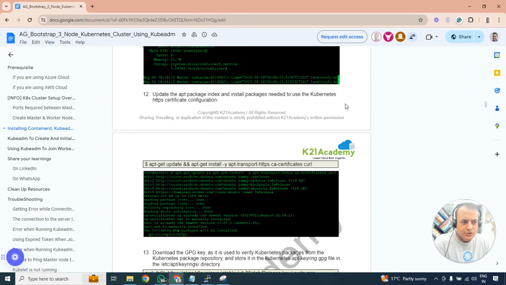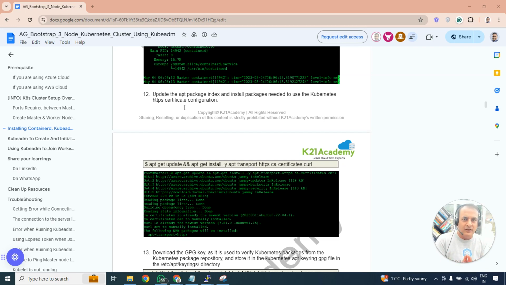Then we are updating the package. So what we're doing here is apt package to install the packages needed for Kubernetes HTTPS certificate configuration. I'll explain: the master node and worker node communicate using TLS certificates, transport layer security. So worker nodes authenticate themselves to the master node, and the master node authenticates to the worker node through exchange of keys.